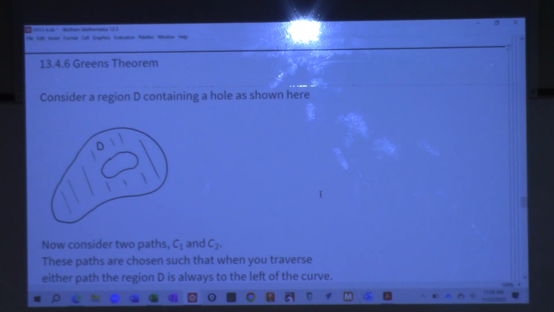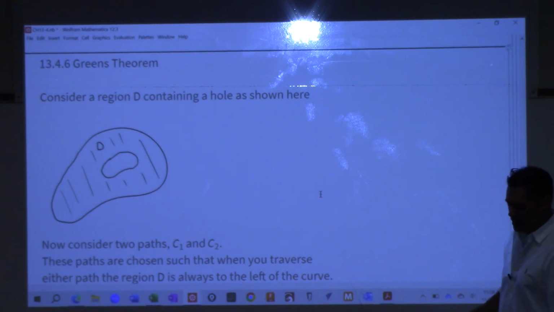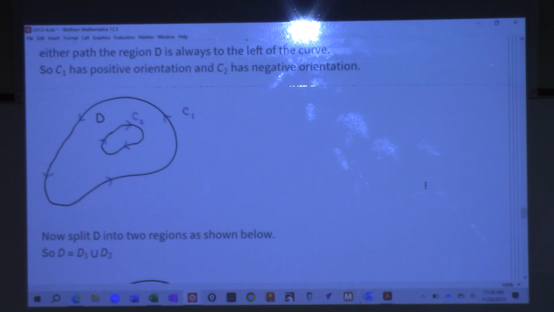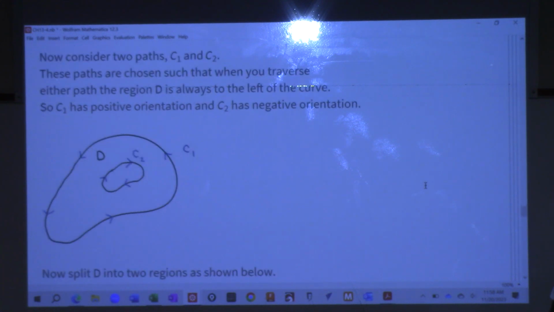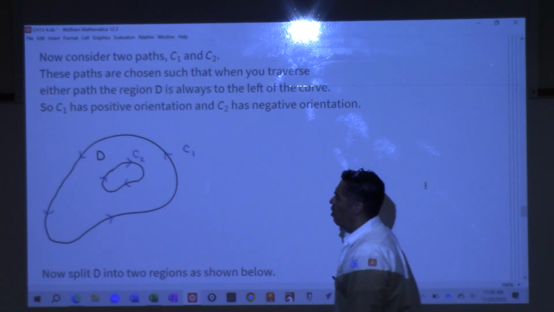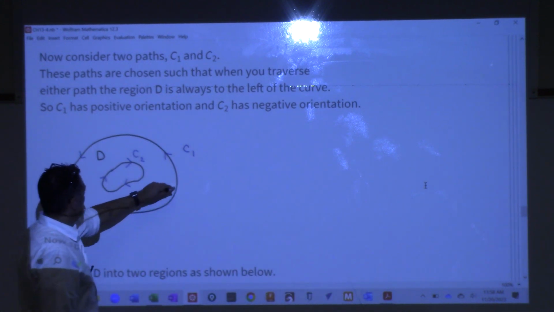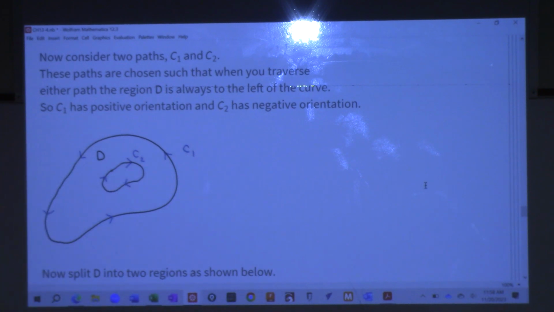So first, we want to consider D, this region D, which is the one shaded there. And notice that that D has a hole in it, right? Up to this point, the regions I've been talking about don't have holes in them. In fact, for this region, you wouldn't have a single curve that encloses the region. But you could talk about having 2 curves, right, that enclose that region. So you'd have C1, which would go positive orientation, right? Now, look at C2. It's the other way, clockwise, right?